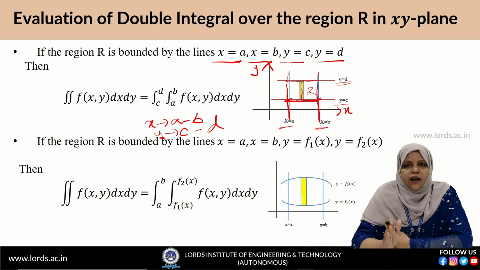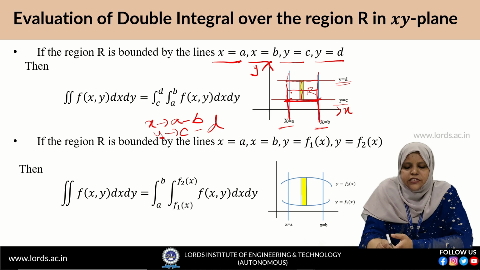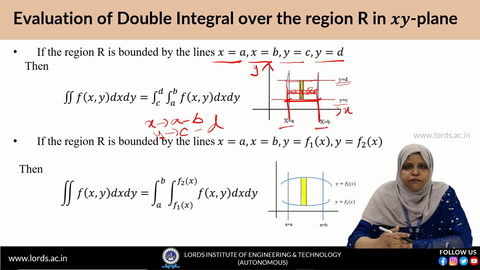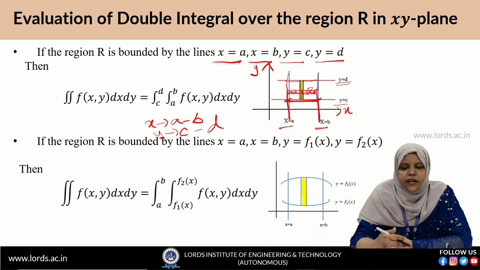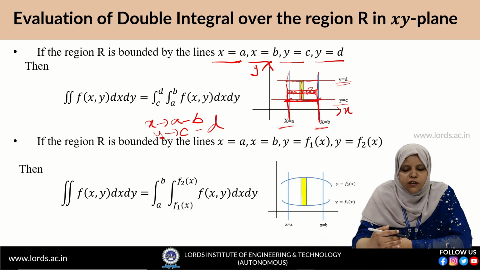By considering a vertical strip. You can even consider a horizontal strip also. Here I will show you for the horizontal strip. See, instead of a vertical strip, I am taking a horizontal strip. So this is a strip. How can I move the strip? I can move the strip from down to up. So when I move the strip from y is equal to C to y is equal to D, along which axis am I moving? I am moving along the y axis. So with that I am going to get the limits of y.